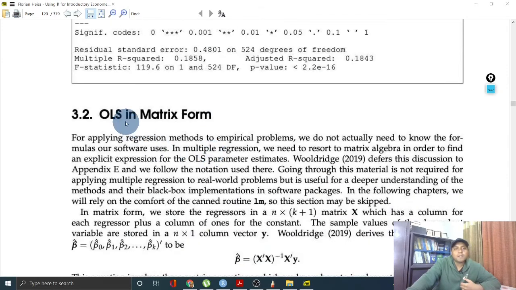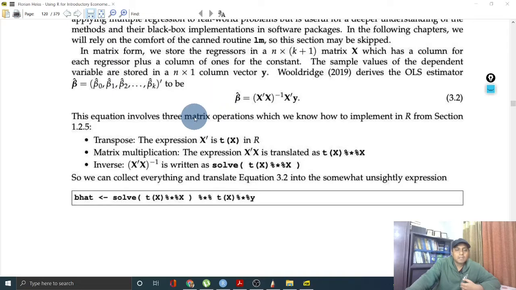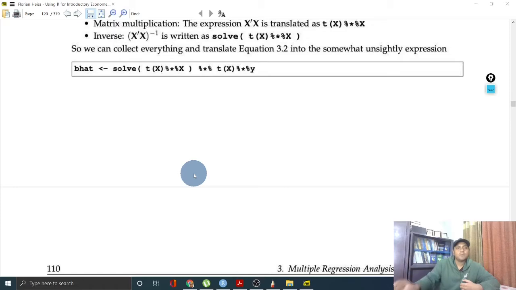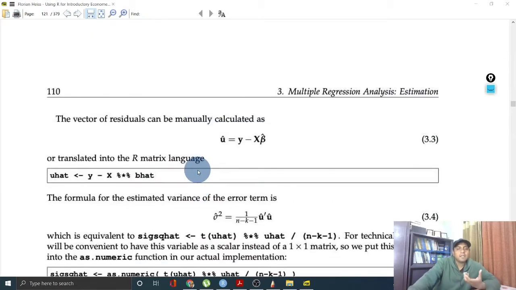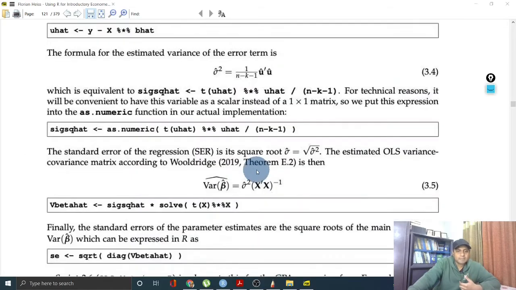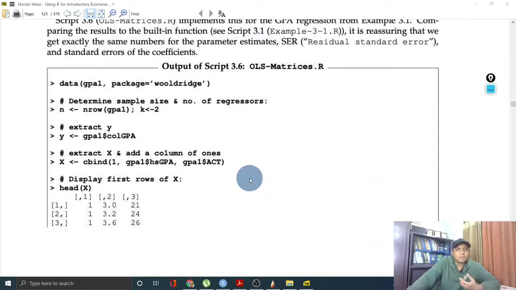One of the important things is OLS in matrix form, and here it shows the chronological way of how to use the matrix form. We need to use transpose, matrix multiplication, and inverse matrix commands in R programming in order to show it in matrix form. In more detail you can check the Aldrich book, but here it shows how you can use R programming commands to get the results in matrix form. Sometimes we need it, but often we don't, and it's not necessary to understand the matrix form, but just for the sake of your understanding, here is an example.